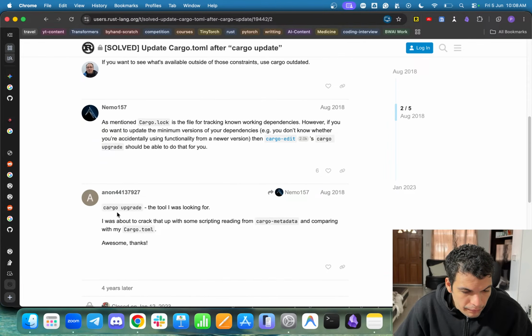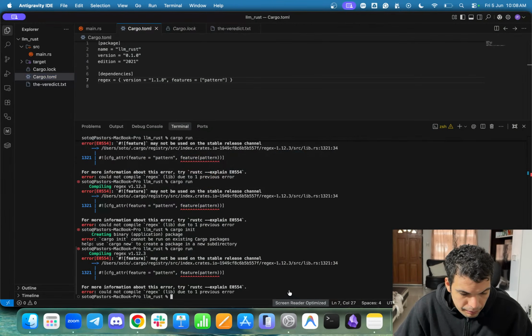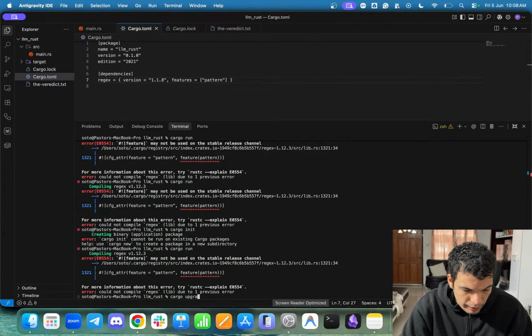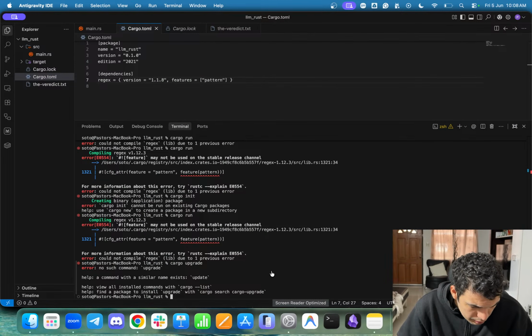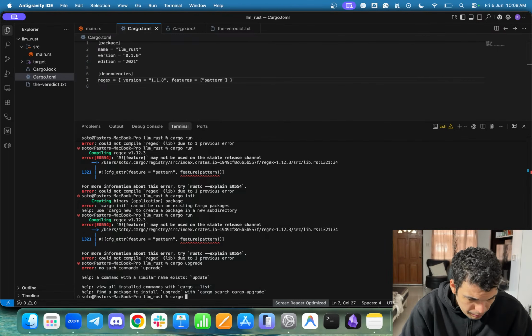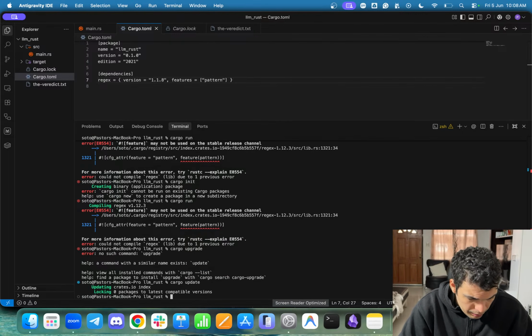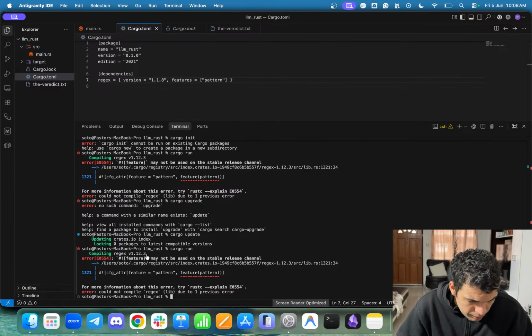Okay, cargo upgrade. Cargo upgrade. Cargo update. Okay, now cargo run. Yeah, because features is not in this table.